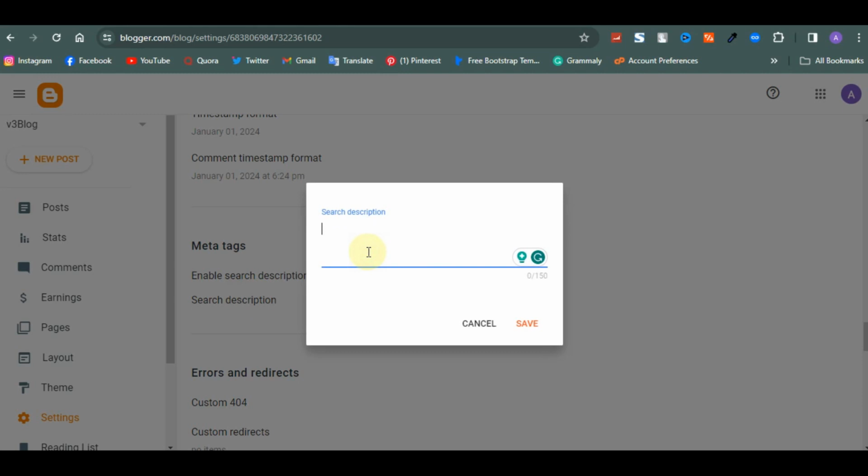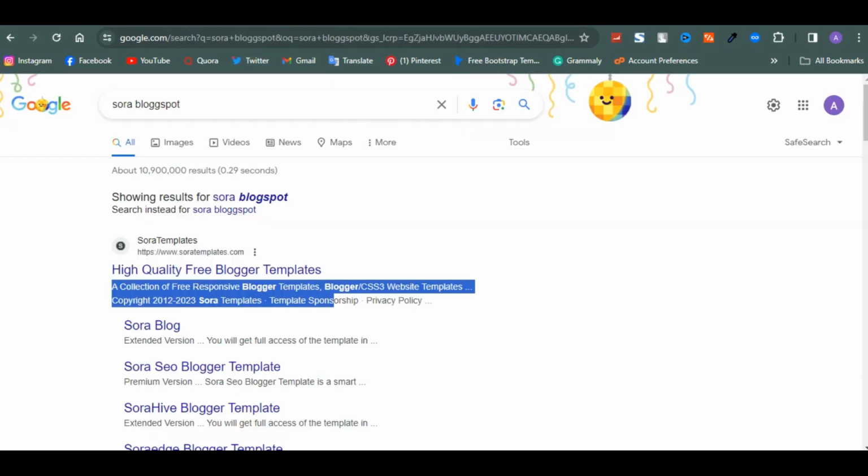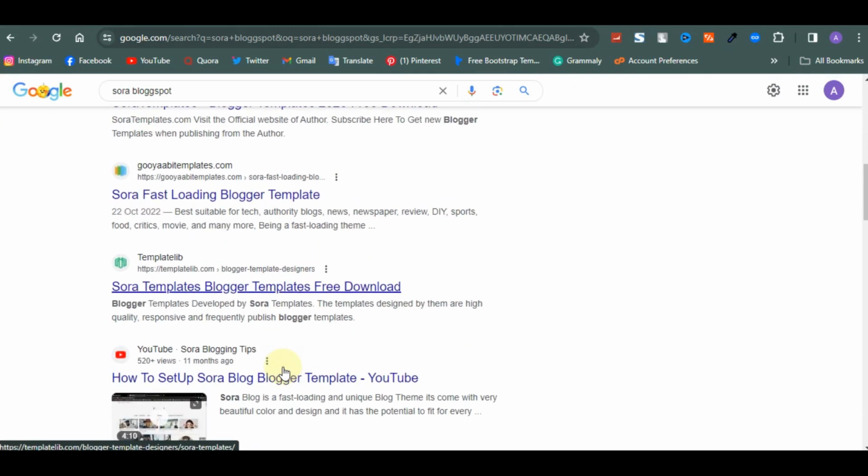So you want to stuff keywords in here, and you want to put things that your website is about, so that people will come here when they search for something relating to your website. Just like these other websites, yours is still going to pop up.